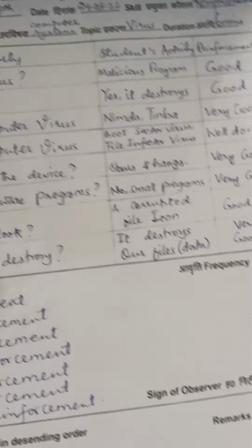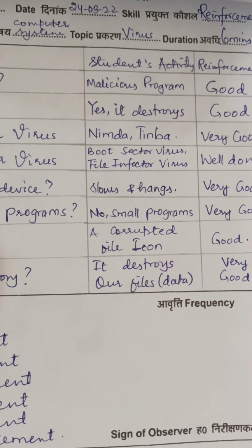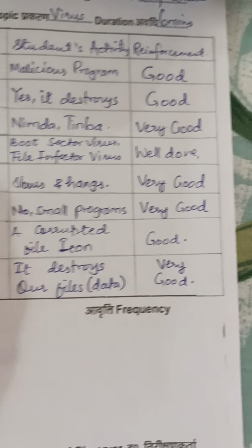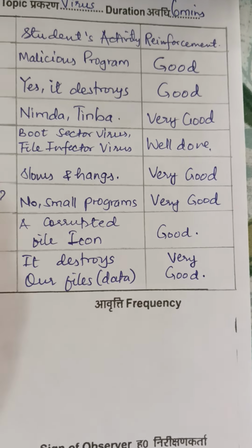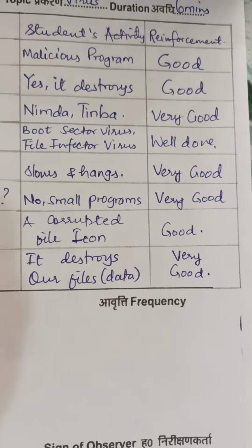After asking our students the questions and we receive their answers, this is like a feedback. It's like a comment to the students, and it always encourages students that yes, our answer is correct. Okay, so for example, if we ask is a virus harmful, the student answers that yes, because it destroys our data. So for this, we give reinforcement of good. Okay, and these are the components that have been used for reinforcement.